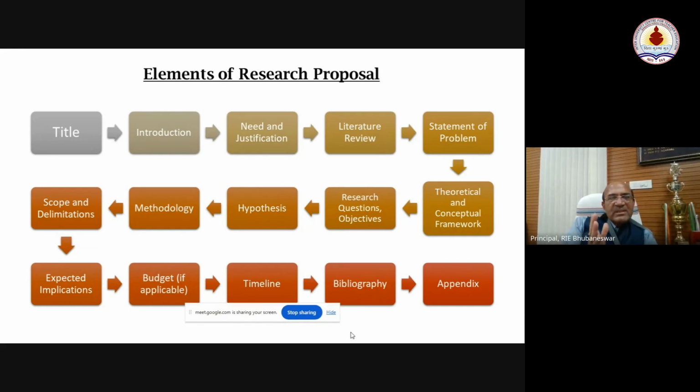We have to highlight what is the need of this research to be carried out, and what is its justification, and what has already happened in this field or area, for that, literature review. So literature review is very, very important. Every step is important, because literature review again gives us insight into what has already happened and where the gaps are, what more I can do, or what is lacking. And in literature review, the cross references should also be there.